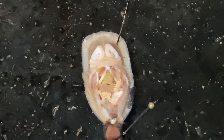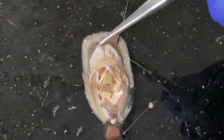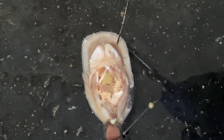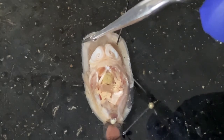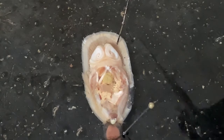Let's take a look at the internal anatomy of these animals. Now, these animals do have an internal cavity that houses the lophophore. And what you can see actually branching out, these little extensions down in here, are extensions of the coelom that line the inner surface of the shell. The margin of the shell, we can see right here, and a few of the chaetae that I referred to earlier on. These chaetae are designed to keep large particles out so that only the small ones can get in. Those are the ones that they're going to capture.